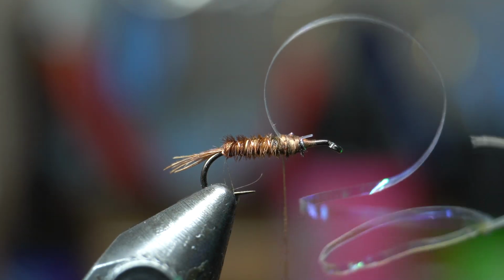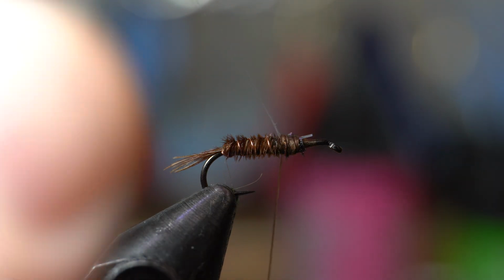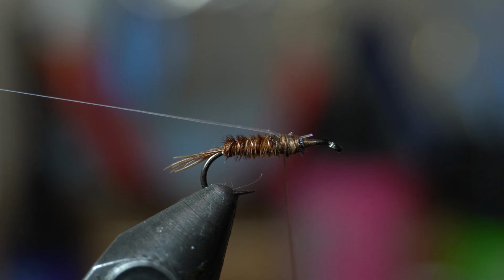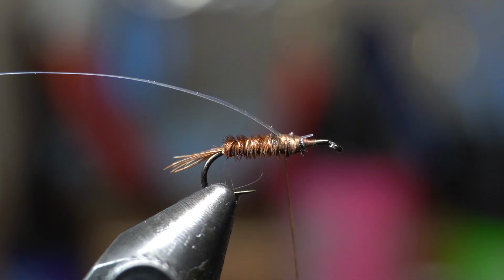And this stuff is squirrely, as you can see. It's just going to get in the way. So I've got these little hair clips I got from my daughter. I'm just going to clip it to the back of the vise there. And now we're just building the wing case. And that's the flash part.